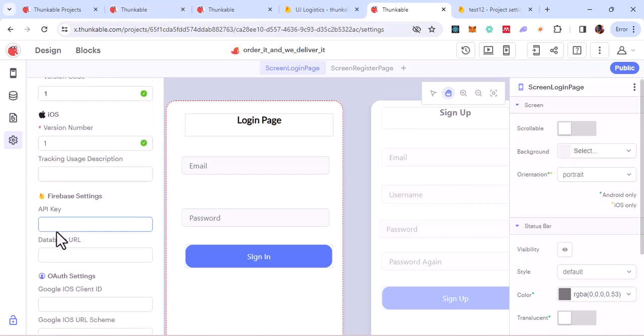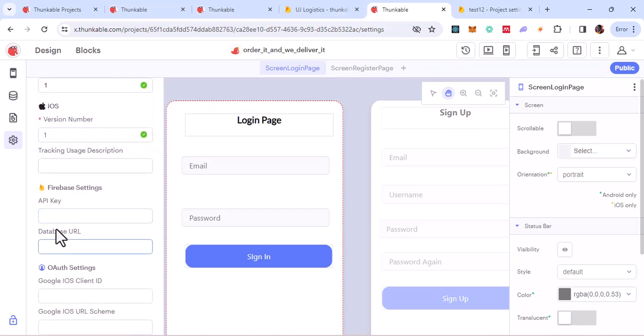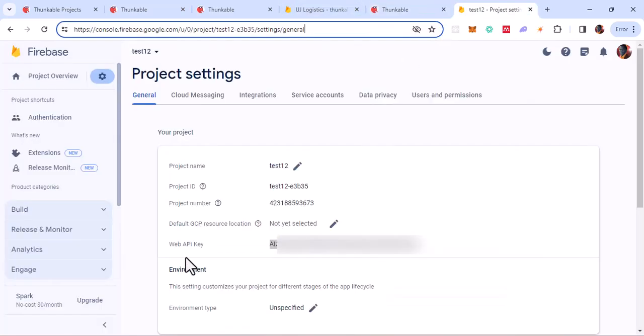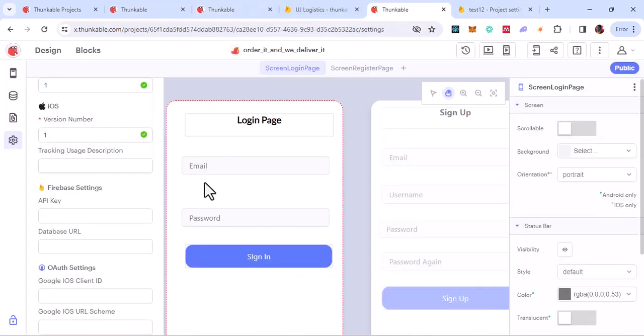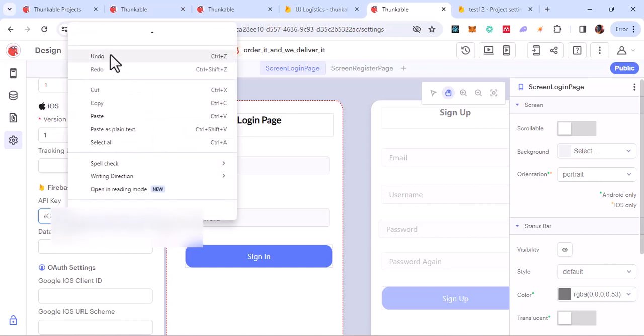Just come all the way down and you will see something that is the same as what we have here. Here we have web API key, and here we have API key. They are the same, right? So just put what you copied here. Control V, or you right click and do paste.